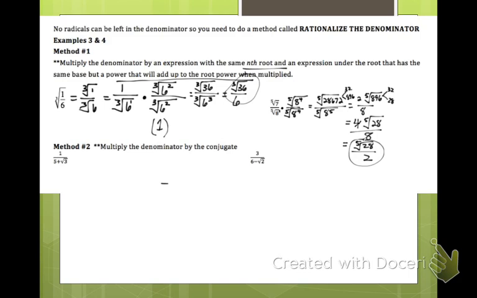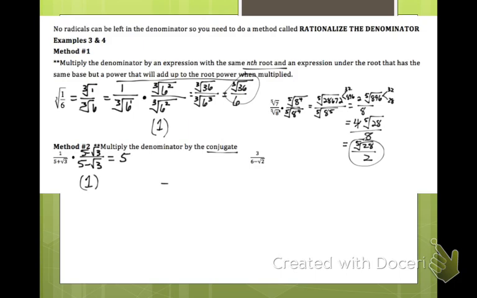Okay, last couple problems. So multiplying, rationalizing when you've got a situation like in these method 2 examples. So notice it's an expression with a root. So we're going to multiply by the conjugate. So the conjugate is the same terms but opposite signs. So instead of 5 plus the square root of 3, I'm going to multiply this by 5 minus the square root of 3. Top and bottom, because this is the equivalent of 1.